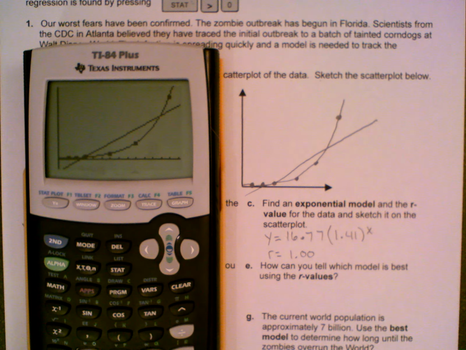All right. So if you had any troubles finding those equations and graphing those, this is probably one of the most important things as far as the statistics go that we've learned this semester. If you have any trouble with that, go ahead and rewatch this video. If you have my picture and you've got my equations and everything looks good, then go ahead and start watching the next video.